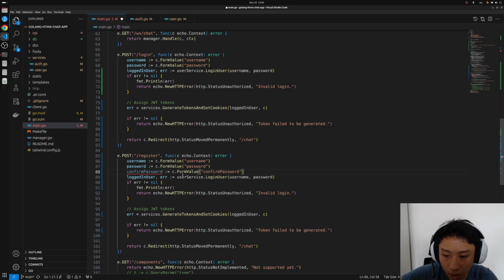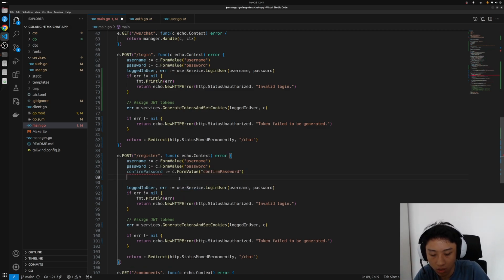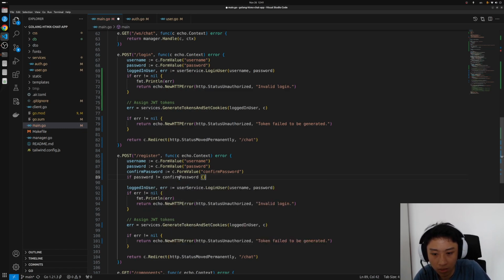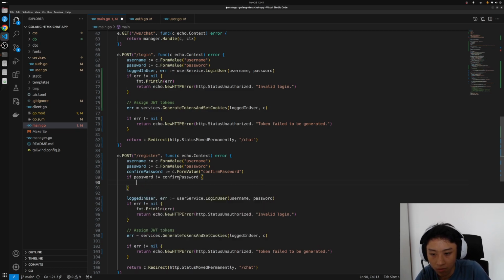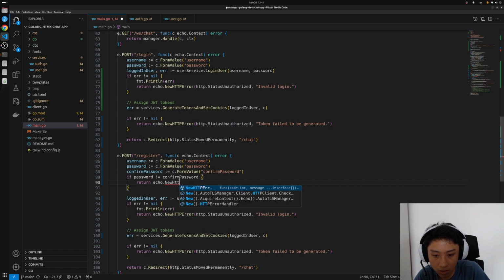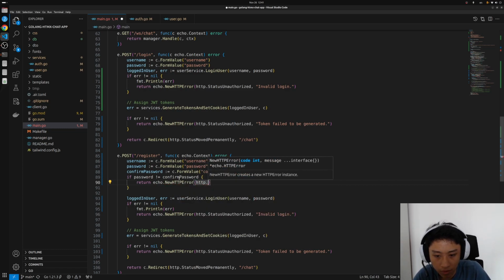Alright, so after the confirm password, let's do the password checking first. If password not equal to the confirm password, then return echo.new http error dot bad request.